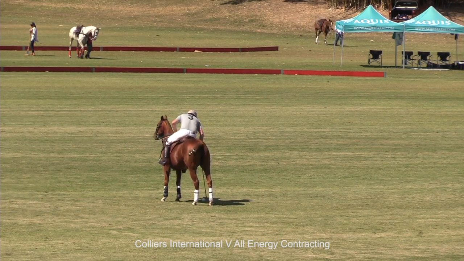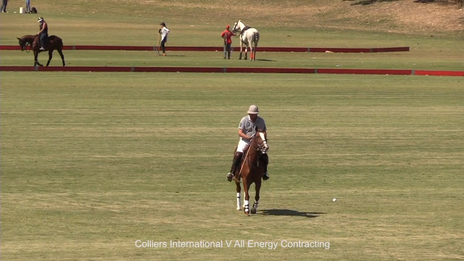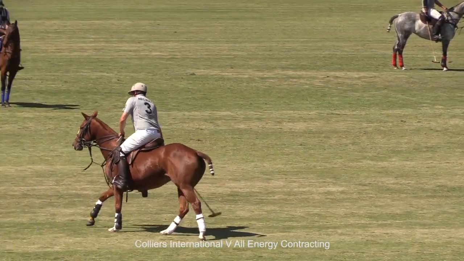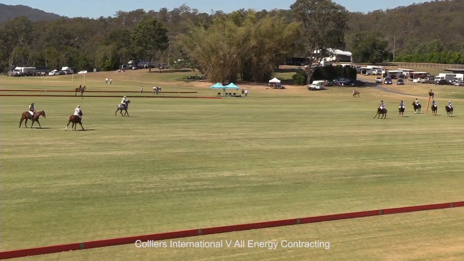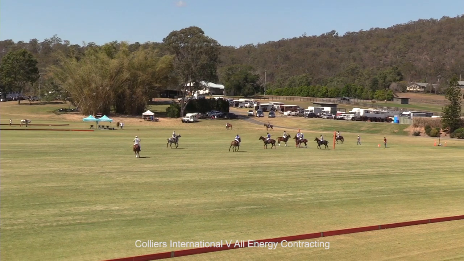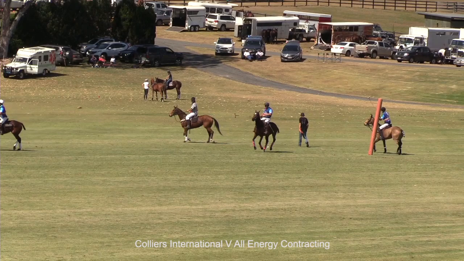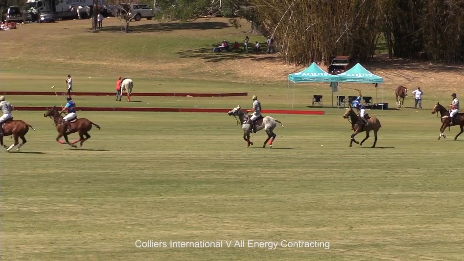Okay. But Sorby tees the ball up. Can be defended. Gets it in the air. Can they bring it down? It's waved away. So Robbie Ballard very quickly off the back line. 4-3 is the score in favour of Colliers in the blue.